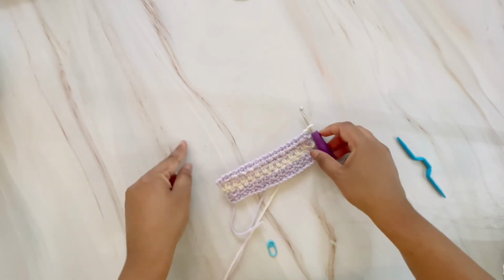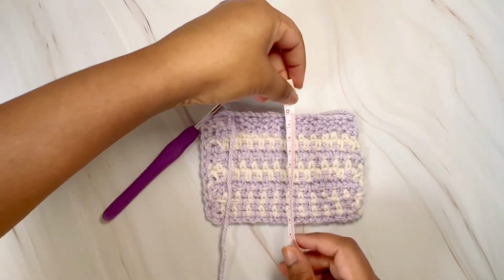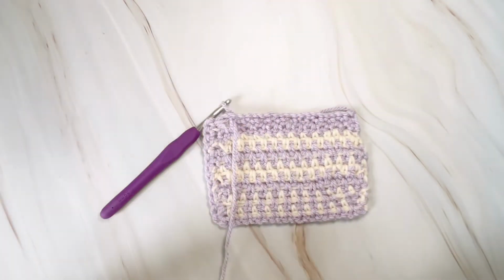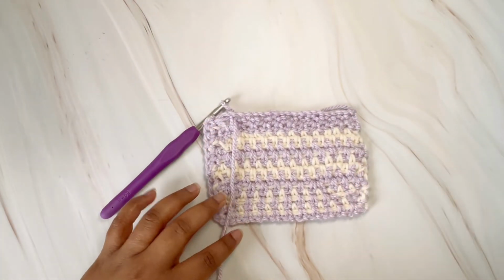I'll do a few more rows and come back and show you how the swatch looks. And so I finished the swatch. I have done roughly 9 centimeters. Obviously for the blanket you'll have to do a lot bigger, but this is what you will do, and just keep repeating the pattern.